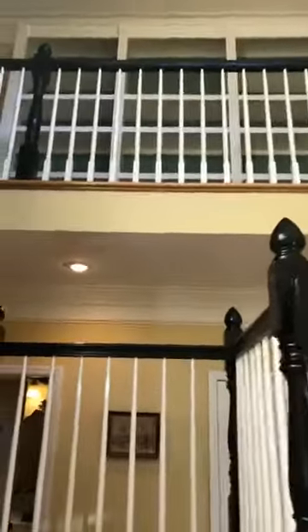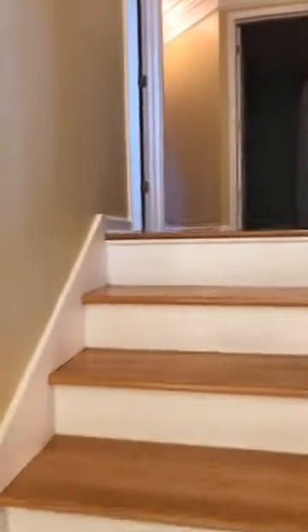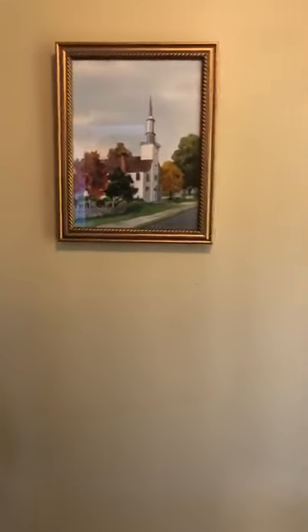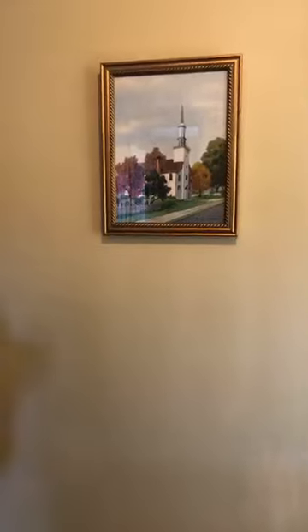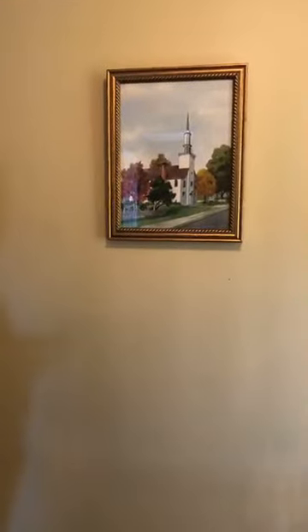Now we're going to head upstairs. I'm just going to show you the bookcases that are up on the mezzanine. I took everything off of there because I didn't want anybody to fall, including myself. This is another one of Melba Moore's pictures — you can see this is a watercolor and the depth and how she was able to make that happen. It's a really neat picture of a church. You can see how the artists grew and learned in their skills.